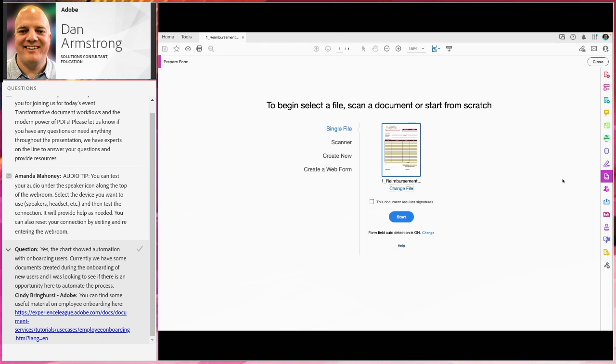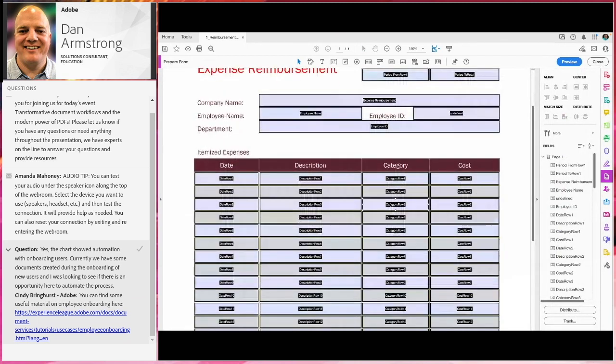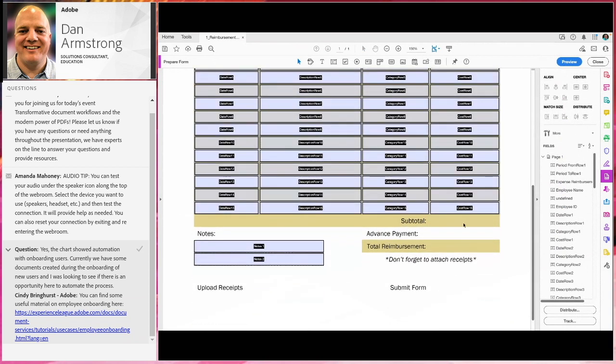Okay. Now I want to call out right here. There's an option here. It tells me right here, if it requires signatures, I can check that box and throw it in there. What I'm going to do for this particular demo today is not necessarily going to require a signature, but I'm going to show you how this will work. So when I hit start, you can see very quickly that all the boxes sort of filled in. I've got a couple notes over here. I got some things to work on with payment and whatnot.